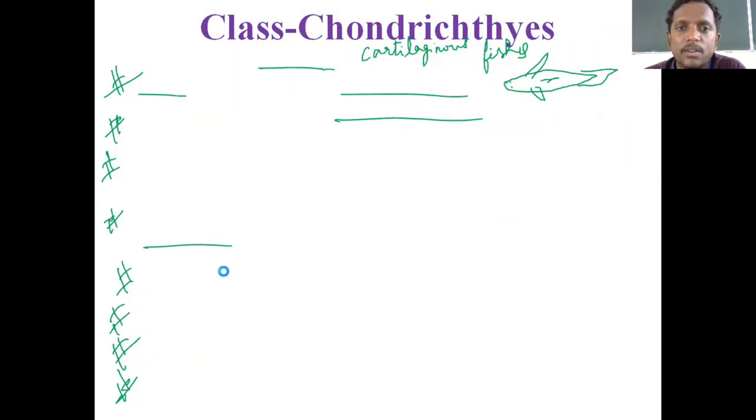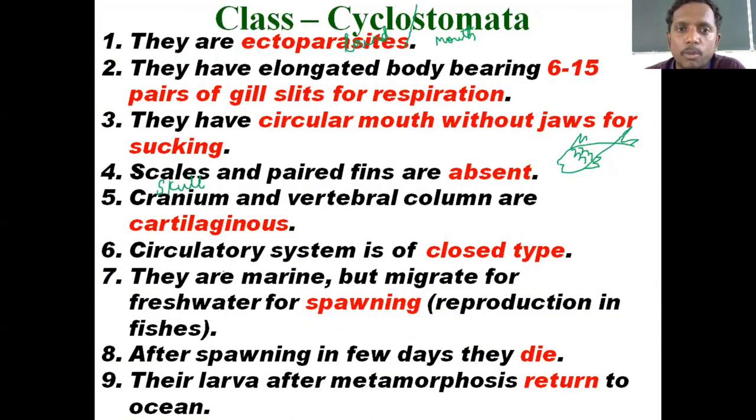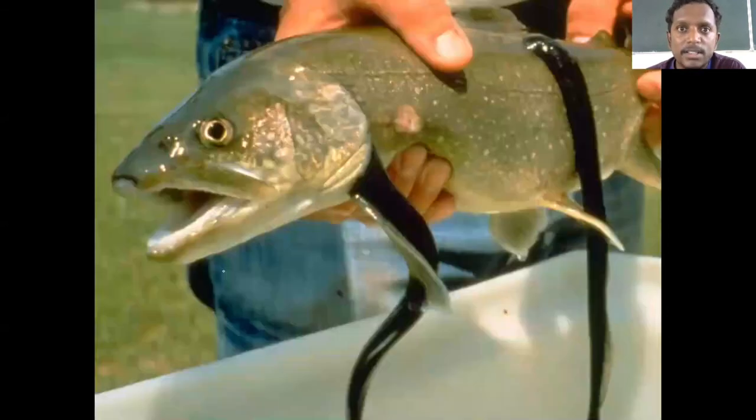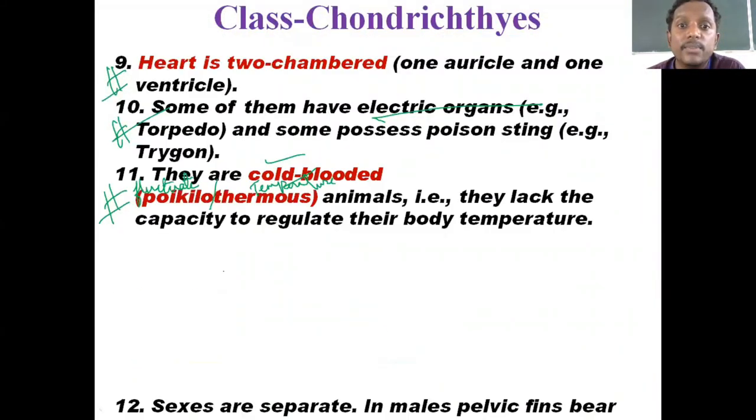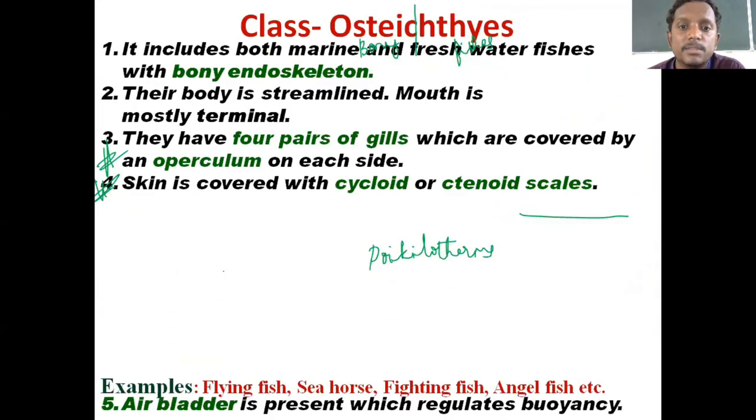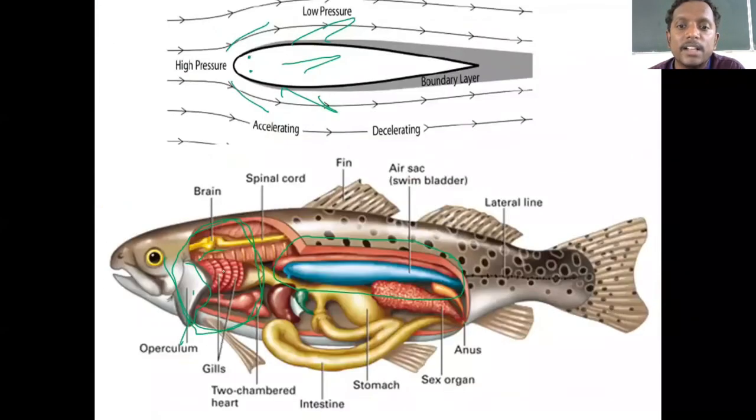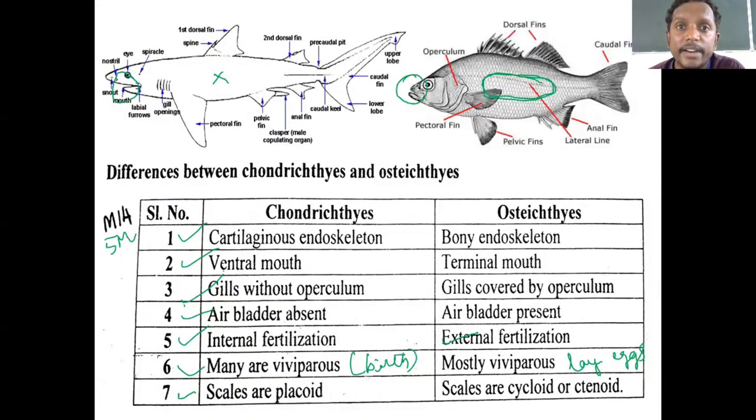And also today we studied what? Few general characters of Cyclostomata, the smallest class. So 3 classes we have studied: class Cyclostomata, class Chondrichthyes and class Osteichthyes. And finally we ended up with the differences, a very important question, differences between Chondrichthyes and Osteichthyes, and I asked you to make simple sentences and write, but all the key terms should be there. So today I am signing off from session 15, chapter 4, Animal Kingdom. I expect you to do homework on all these 3 classes.